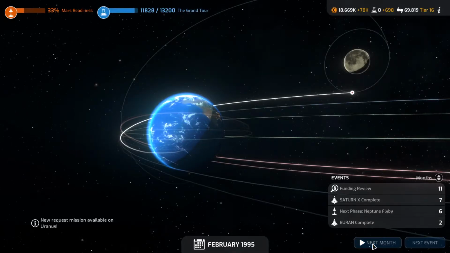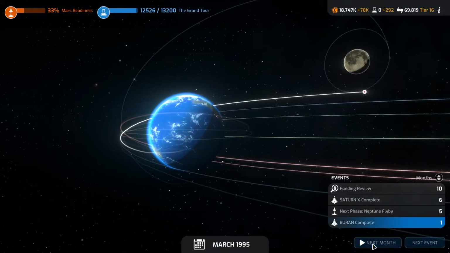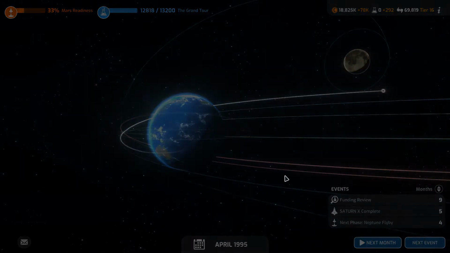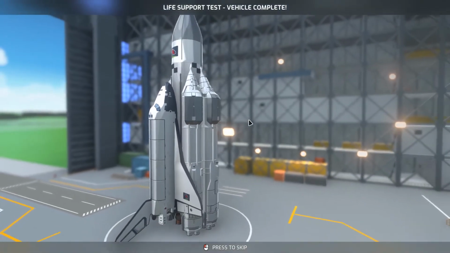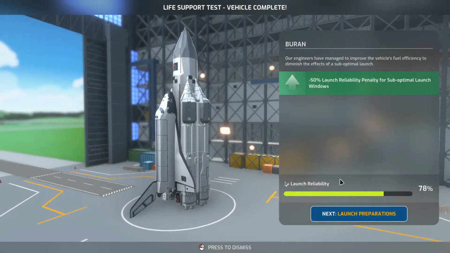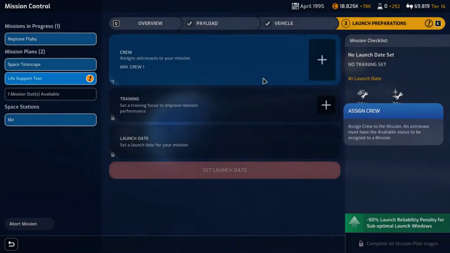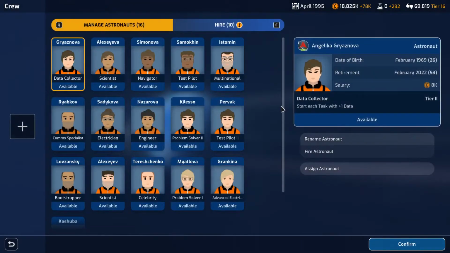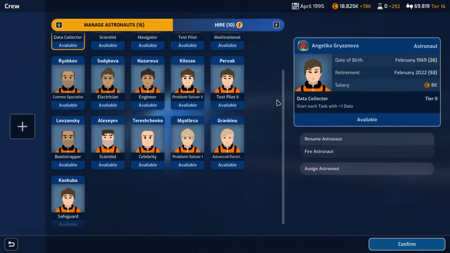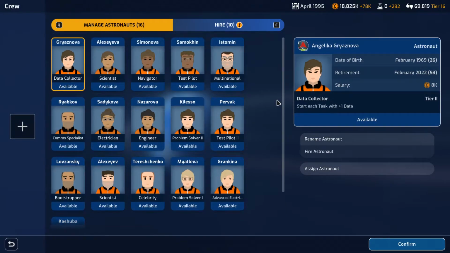Right, Buran is going to be complete soon. Keep going. There it is. Our Soviet space shuttle, which is well cool, by the way. So its launch reliability is almost 78%, but I can get that up. Crew is only 1. I maybe should have added more crew to this.